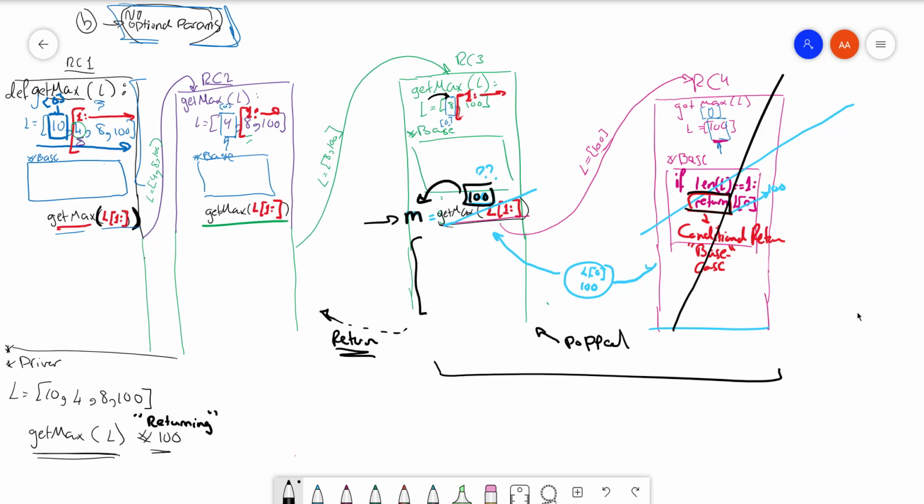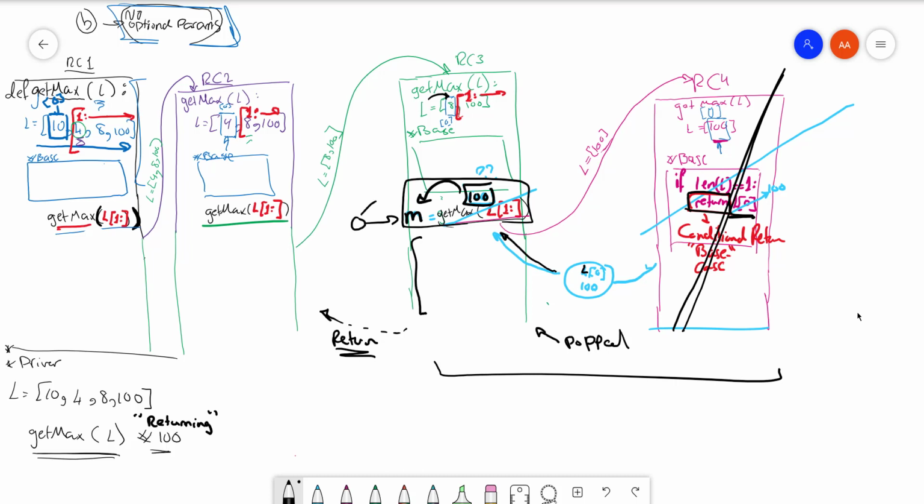After we returned this value, which is L of 0, and this has popped from the stack, this 100 or L of 0 has been returned into this line. And the Python interpreter has taken this 100 and assigned it into M, right?